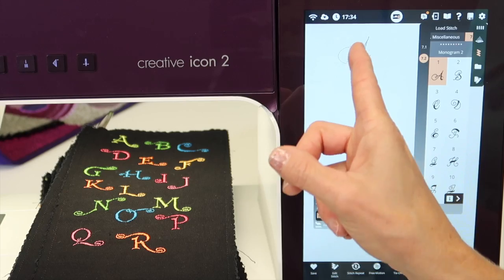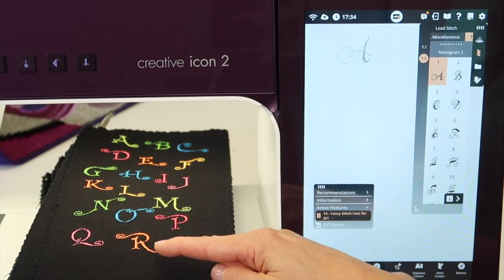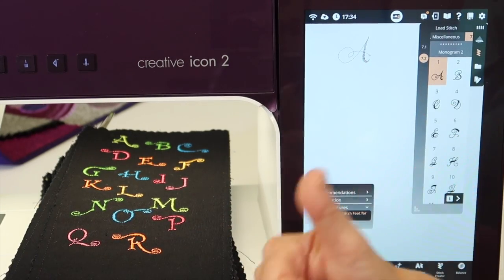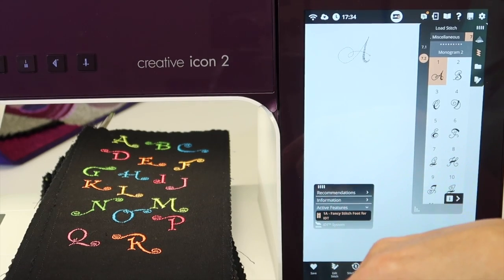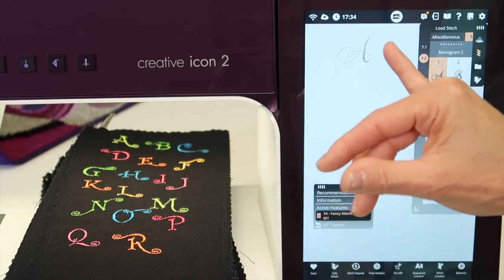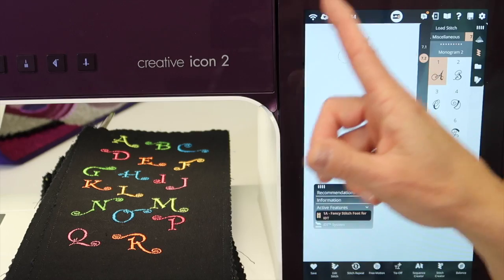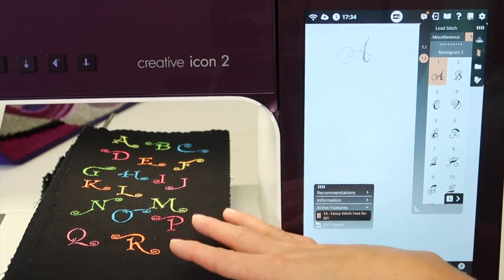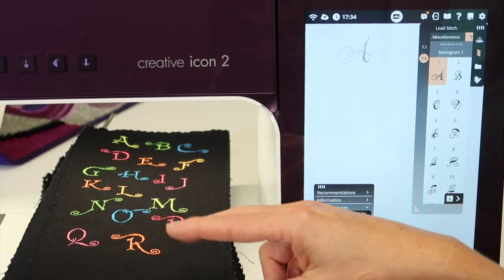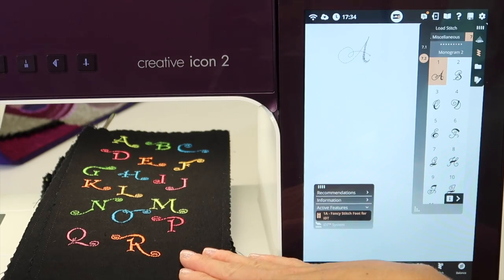Now, how would you know where to start or how far away? I would stitch one of these out ahead of time, and I could measure so I could easily link, if I wish, these together. Now remember, these monograms could come over on the embroidery side, and you can do it all on screen over there too. So you do have that option. But you know what? Sometimes I just want a quick stitch out. So the letter that I can just touch and I can place on my fabric, and before I know it, I have a monogram on something, and I didn't have to get my hoop out, my embroidery module out, figure out what I'm doing. I could just stitch it. So again, stabilizer is your friend.